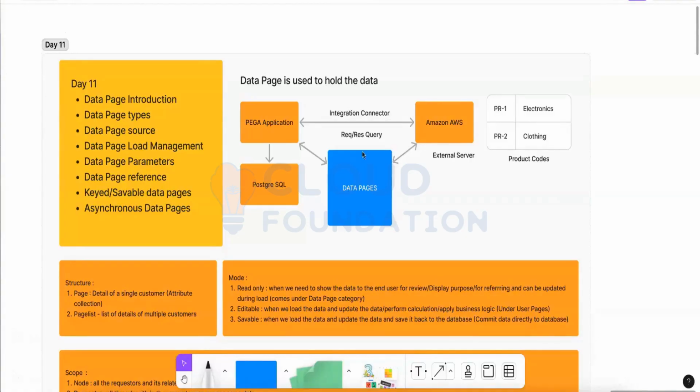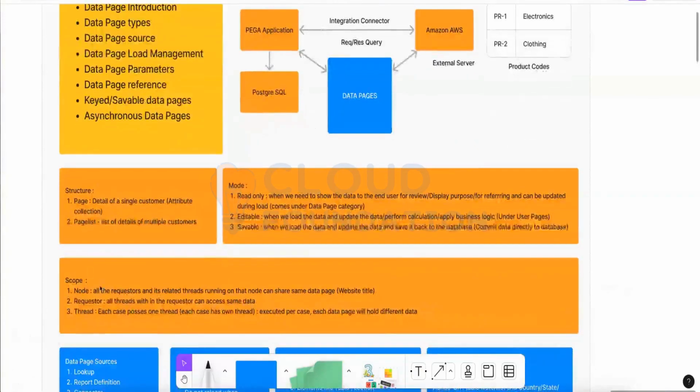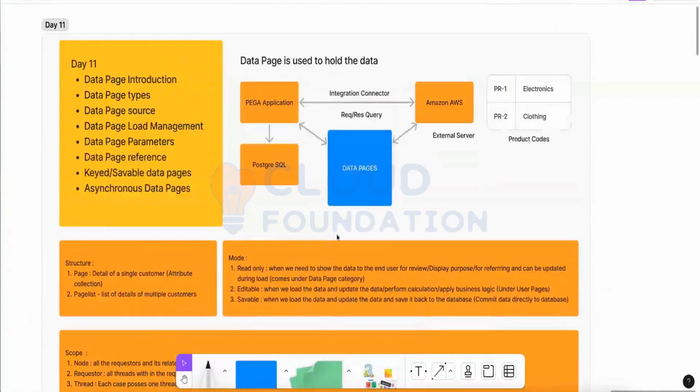If you see, the temporary data pages are used to refresh after one time. This we will cover here in the scope part. If you see the table as memory, the database has memory and clipboard. In PEGA, we call it a blob, that is, a binary large object, which has the maximum memory in our database, somewhere around 5 TBs, and the rest of the tables will have a dedicated size as per the table, which is very less.